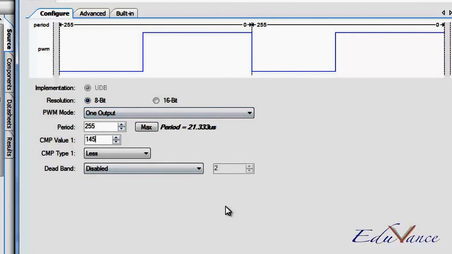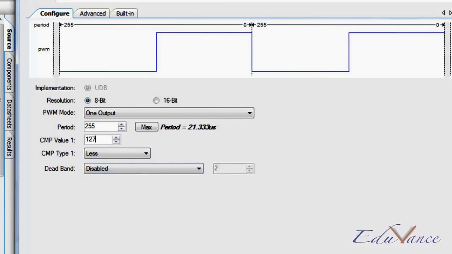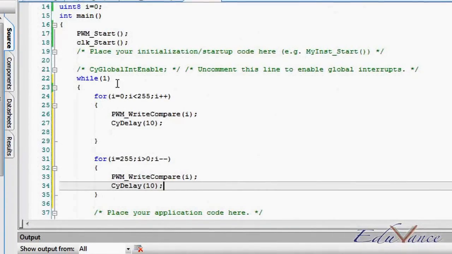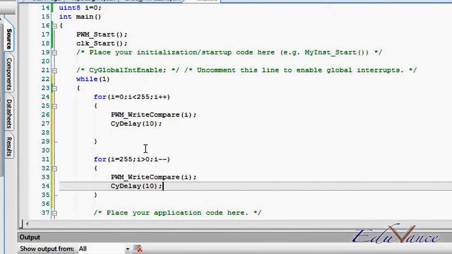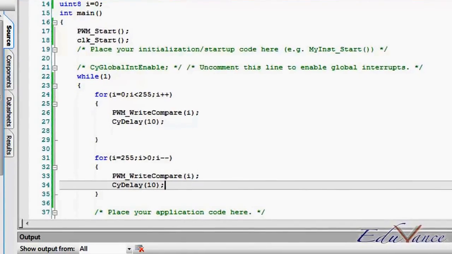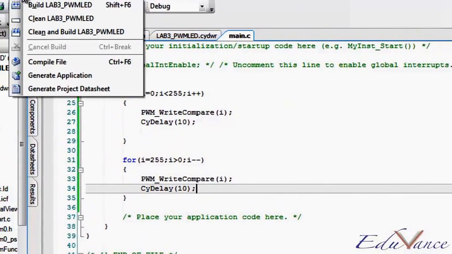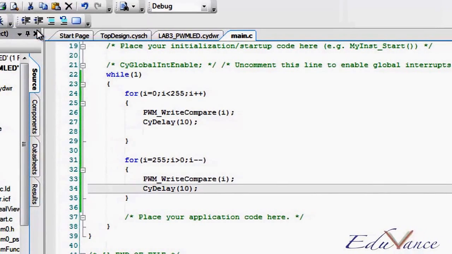So I hope that is clear, that depending on whether it's a less or greater, this for loop will increase or decrease your pulse width. So again, you have to be careful as to what the configuration is. That said, I think the program is ready to be built, so go ahead and build the lab.